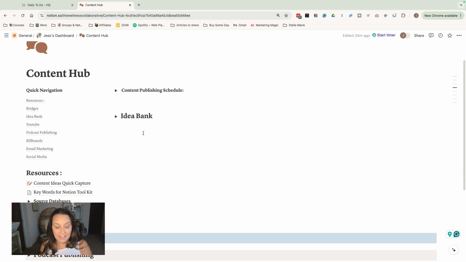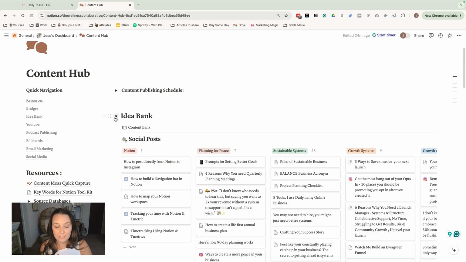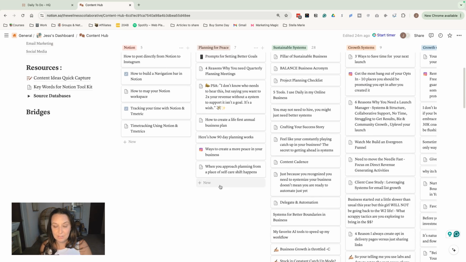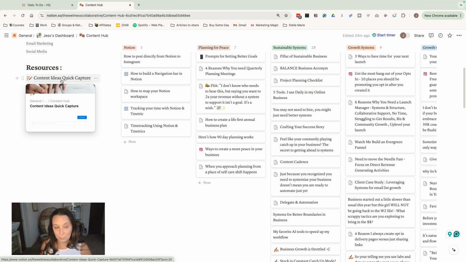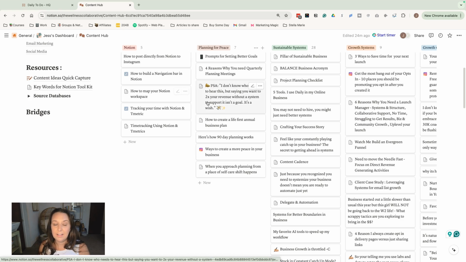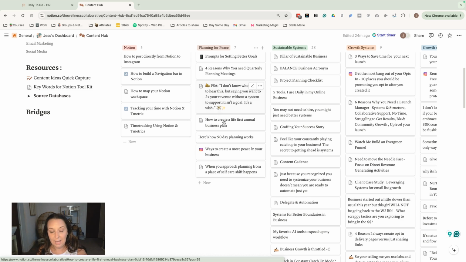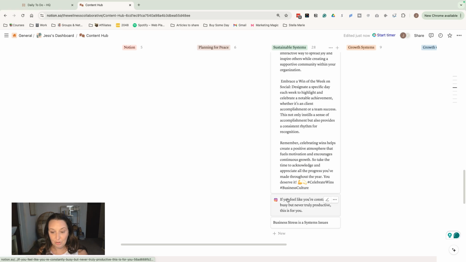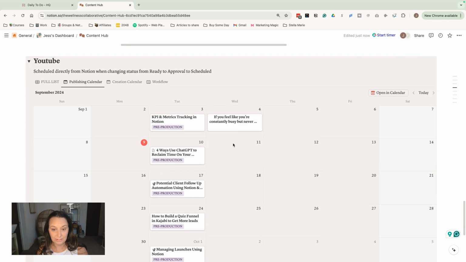In addition to that, I like to keep track of ideas for what I'm going to say in my idea bank. So you can see here, I've got a whole bunch of ideas that I've just dropped in here as I think of them. I have a widget for my content ideas quick capture on my phone so that I can easily drop new content ideas into my Notion system whenever I'm walking about. If you're anything like me, ideas come up for you all the time. I can drop these ideas in here. They get captured. And then when I'm planning out my content, I can really easily see all of them and even drag and drop them down into one of my content calendars if I wanted to.